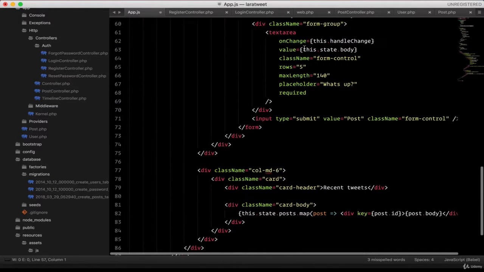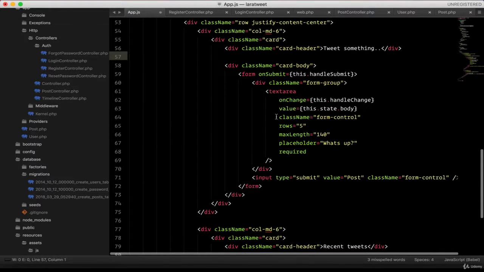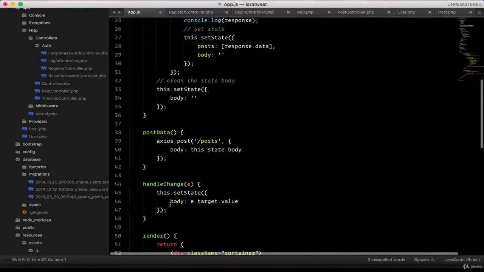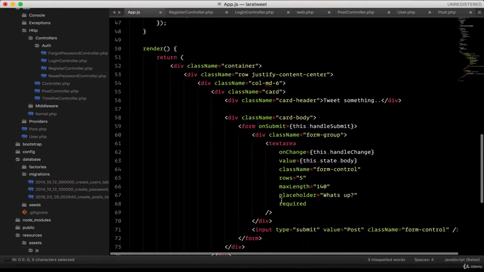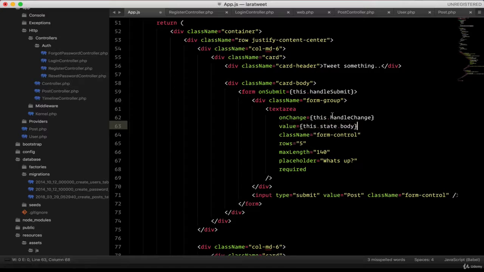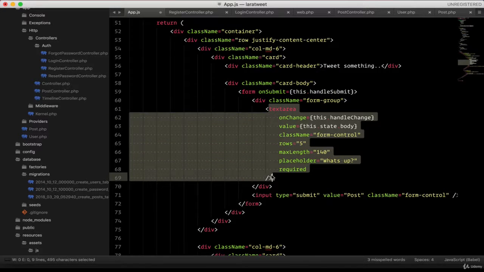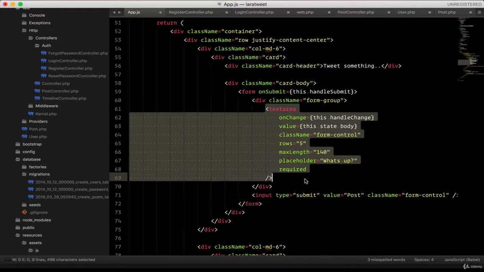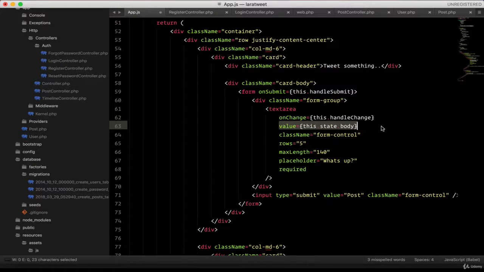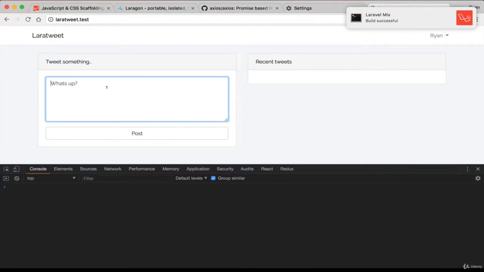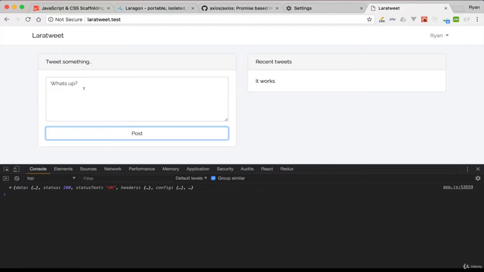Whenever the user types something in this text area, that is available in the state using this handleChange method, on this body property. So whenever that is available, that also will become the value of this. That way we can control each component. Even these HTML elements we can control. So set the value like so. Now it should work. Refresh. Works. Post, and as you can see, it's gone.